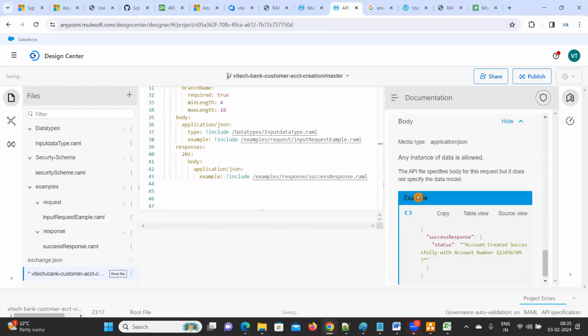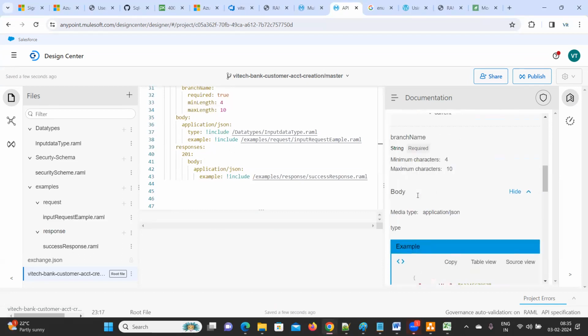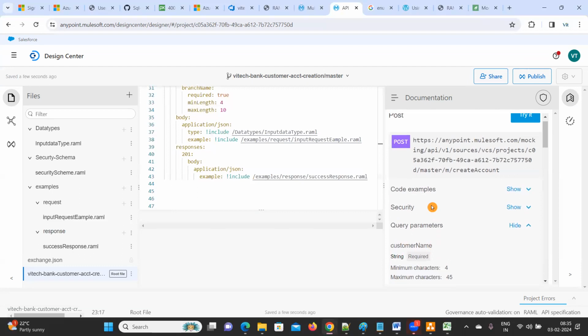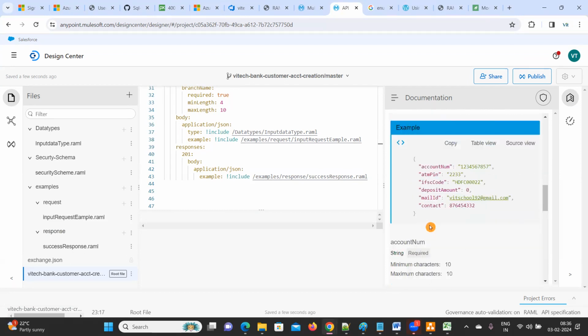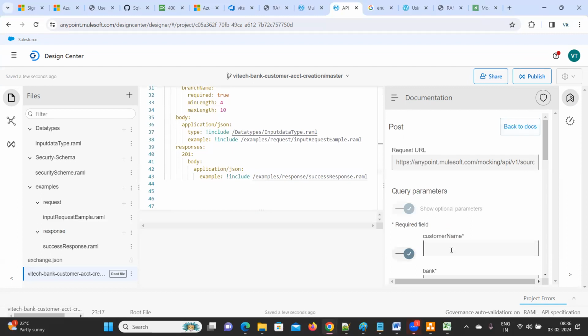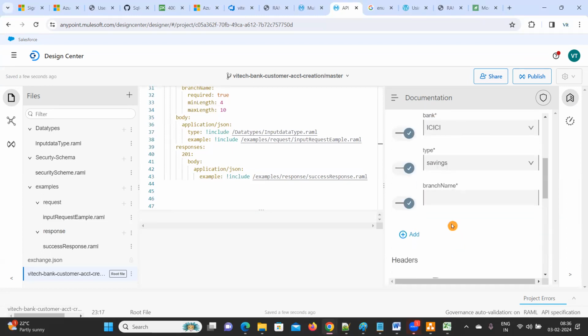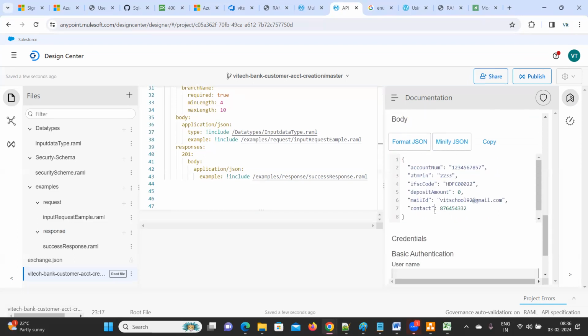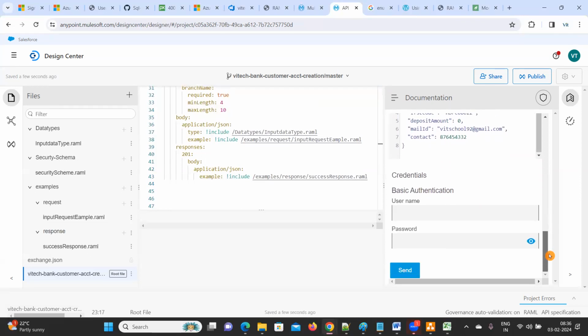Let me quickly check here. See, security, basic authentication is there, but are we using it here? Okay, let me try query parameters. This and all you have to practice. See, basic authentication is asking username and password. Suppose I don't provide a username and password, it's a dummy password only as of now.